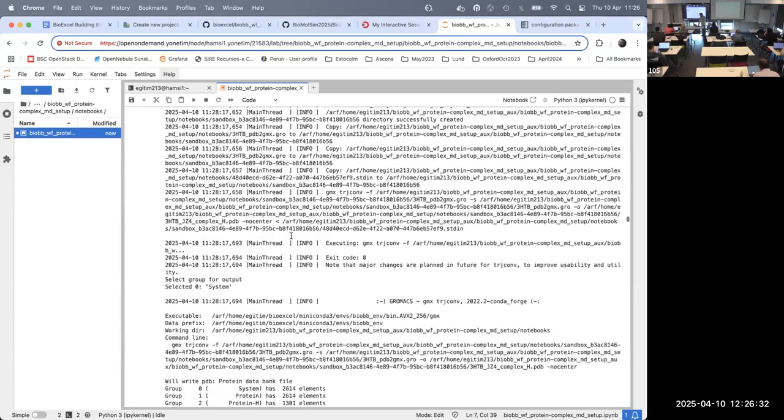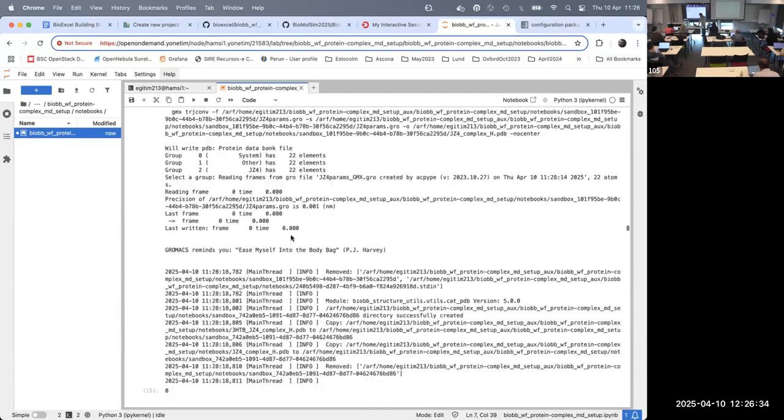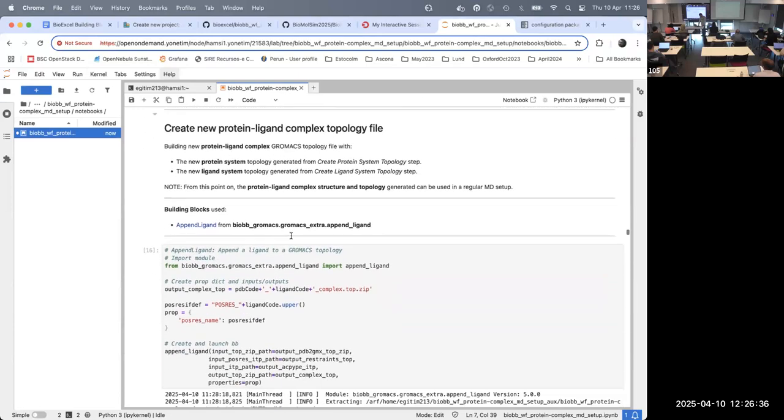If you run all of this, and I hope that we have an inspection somewhere. Oh, and we have the topology file. Before that, you can inspect. You can do exactly the same as I did before, just copy and paste the NGLView commands to inspect what happened with this protein-ligand complex that we have just generated, but just in case, I'm sure that there's another cell to inspect after that.